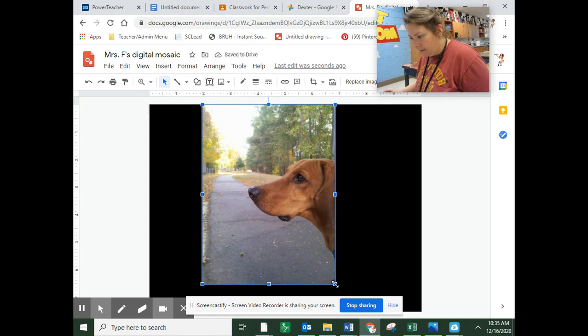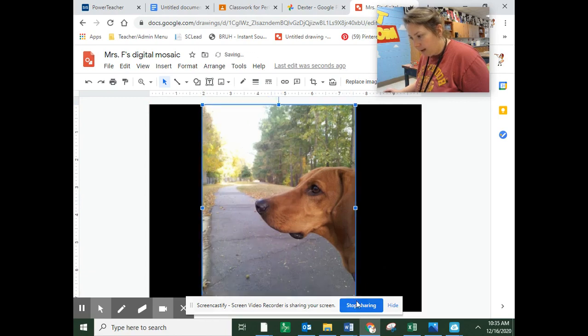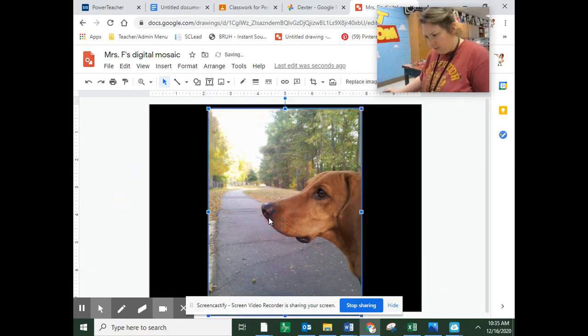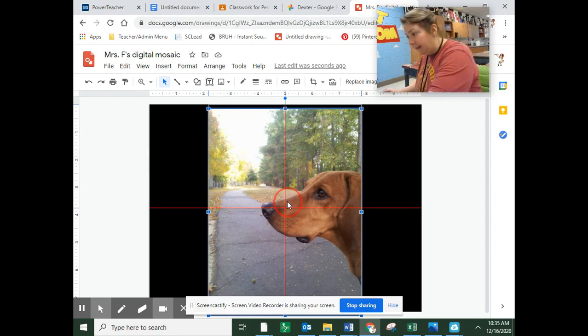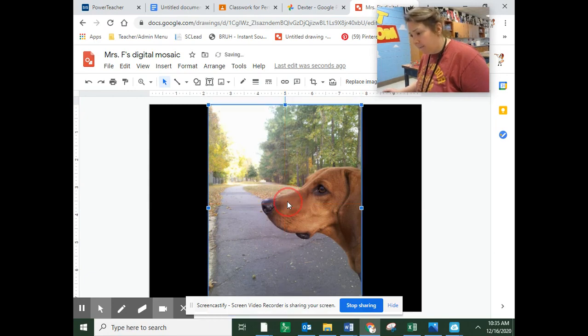And what you want to do next, once you've chosen your item, make your picture nice and big. And then you want to center it because you are going to be moving your reference picture a lot. So you want to move the picture until you get these red lines that go vertical and horizontal across your picture. That means it's centered. That way, because we're not going to lock that in place, you can come back to it.